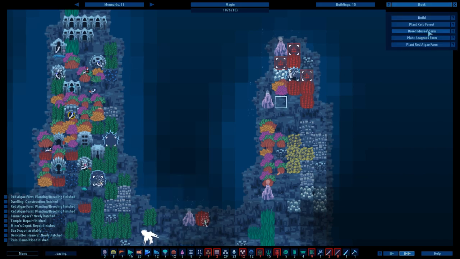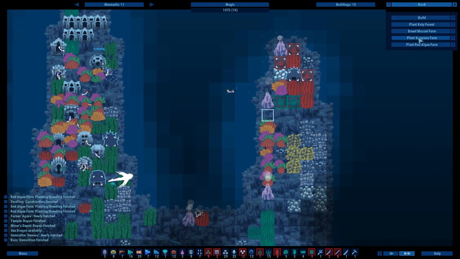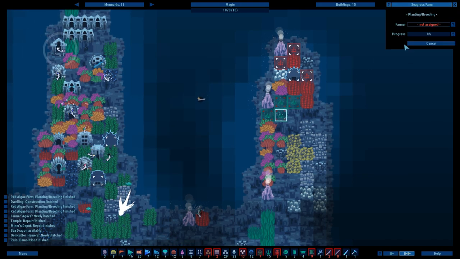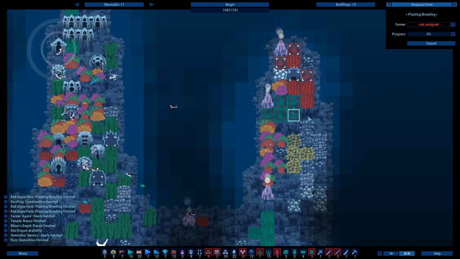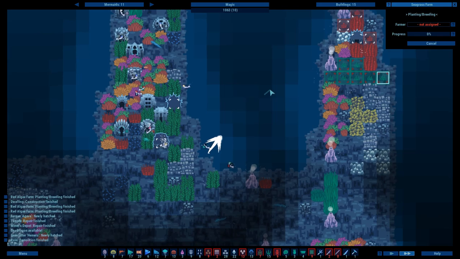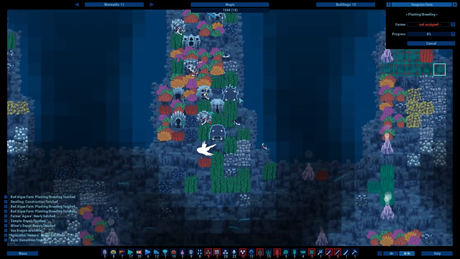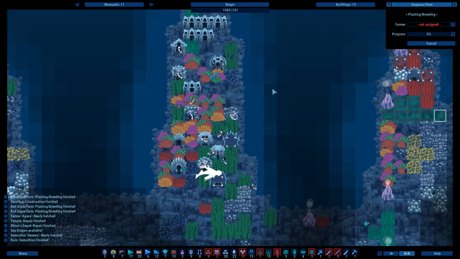So red algae. And then we'll plant some seagrass down here. Something like that. I'll probably have another farmhouse down here as well to help out. That looks fine. Then we can get another... we might demolish this one and move it over here, potentially. That could be a thing, maybe in a bit.